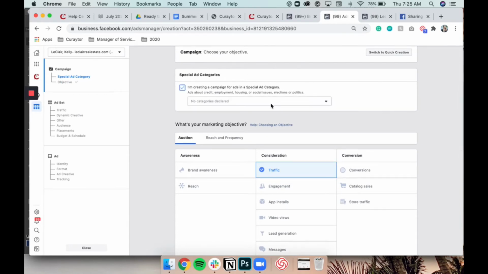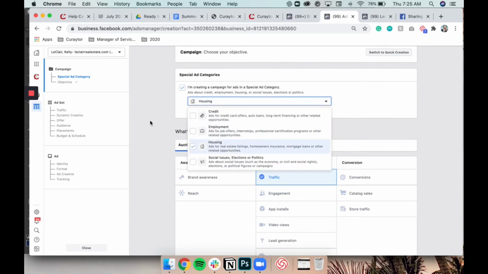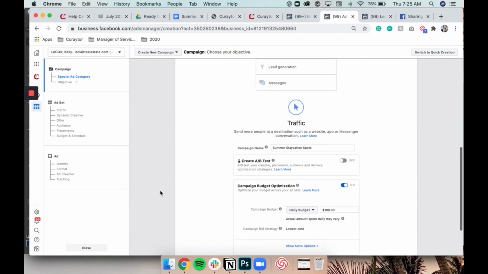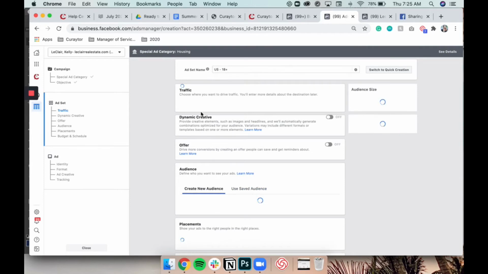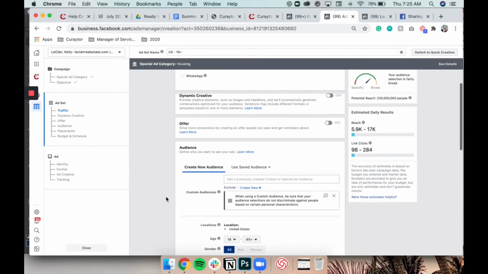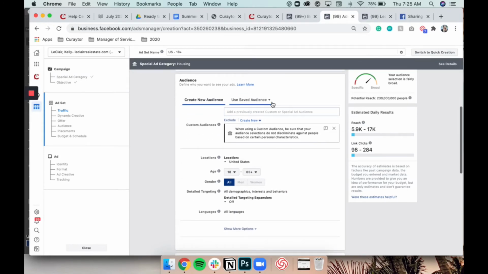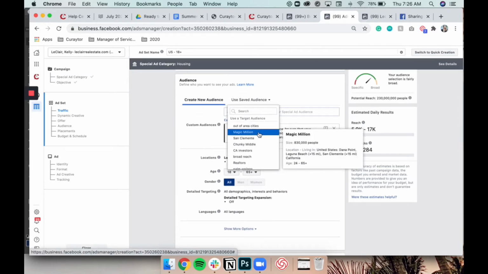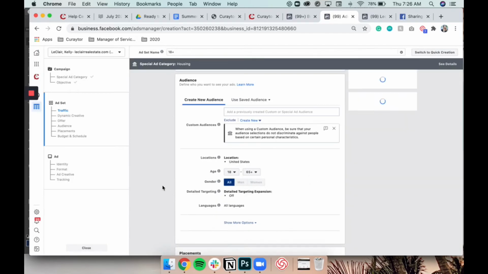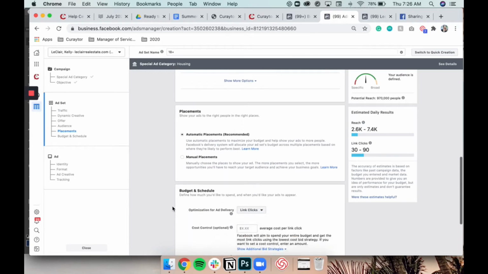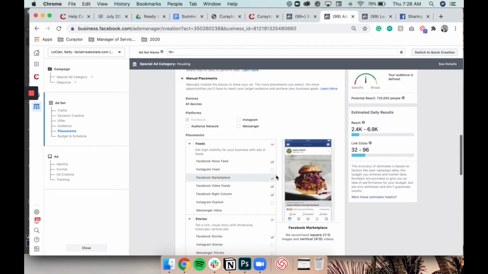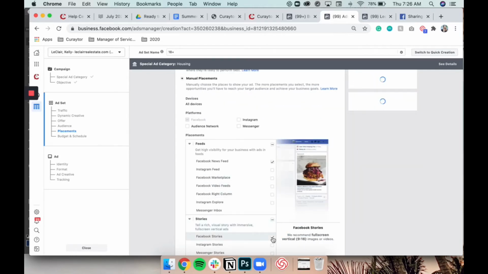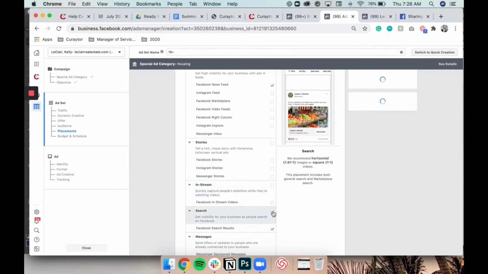We always want to go ahead and designate that we are running special housing category. Now, even though this doesn't have to do with real estate, you still want to include that designation. We'll click off campaign budget optimization and then move on to the next step, which is your ad set. Here's where you're going to go ahead and decide on the audience and the budget. So we're going to go ahead and use the magic million here. You'll confirm. I'm going to adjust the placements to only include the Facebook newsfeed. Just unclick all these boxes here.